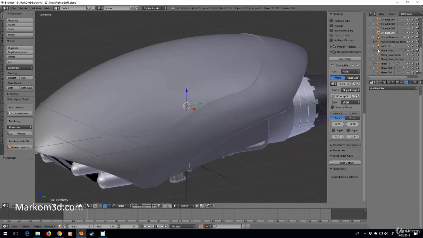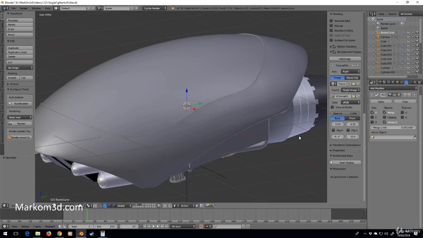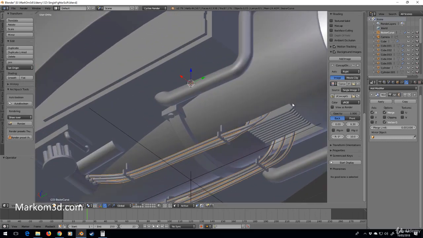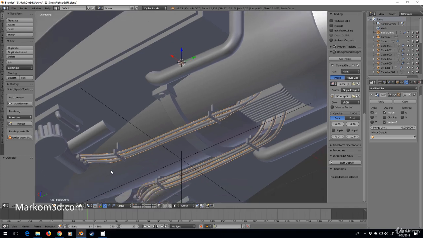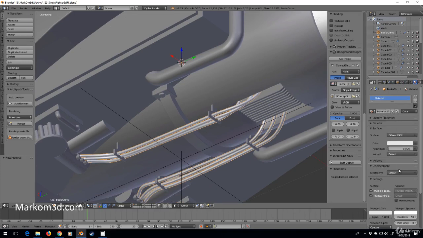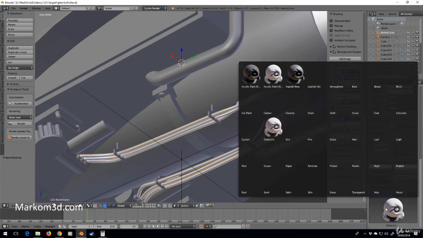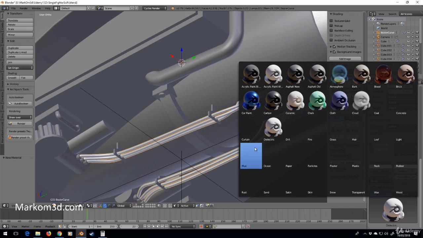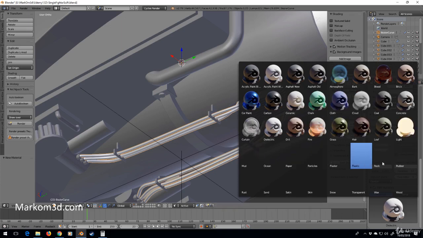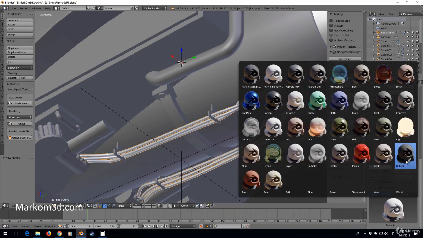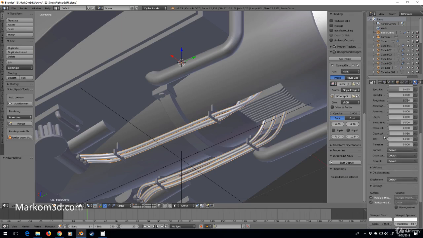So let's start off at the top of the list. Select the Bezier curve. I'll go back and rename these after. So these are some cables. I would say these are probably some sort of rubber type cables. So I'm going to click New. I'm going to tick PBR shader. And I'm going to click on the picture. And I know there's a rubber one in here. This one here. So I'm going to put that as a rubber cable.